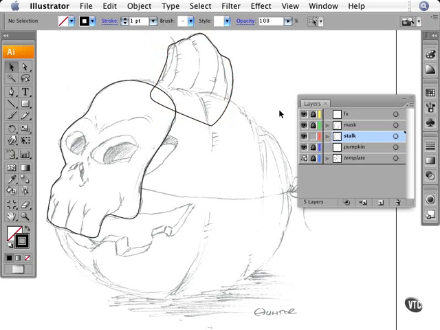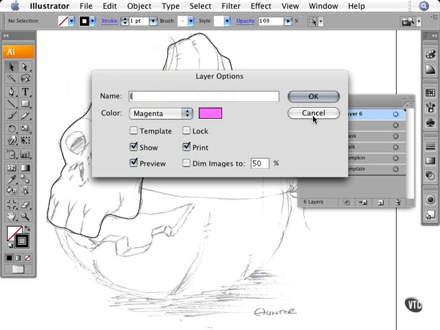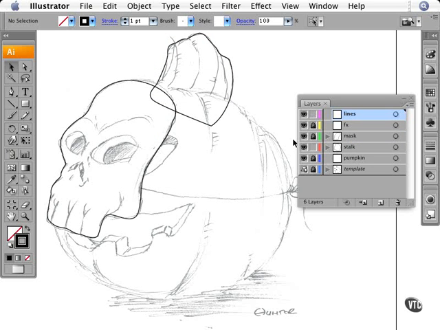Now, I forgot one more layer. I create a layer that goes on top of everything, and this layer is called lines. Now, what does that mean? All these detail lines will be drawn separately on this layer. So I can grab my pencil tool, for example, and on my lines layer, let me go ahead and lock that layer there, I can draw out all of these detail lines separately. And I can take my time and just have all that detail on this extra layer here.